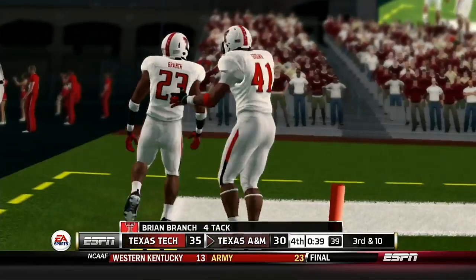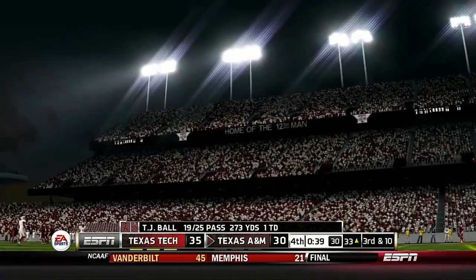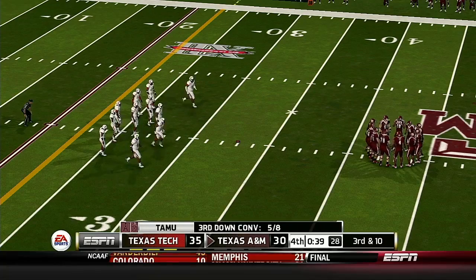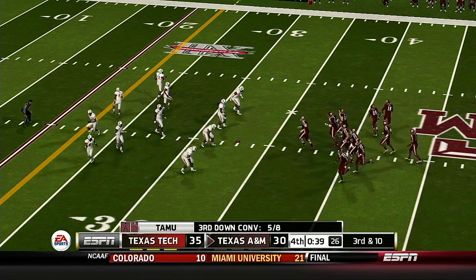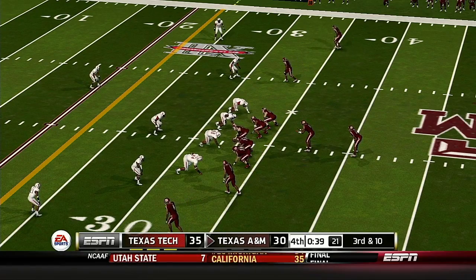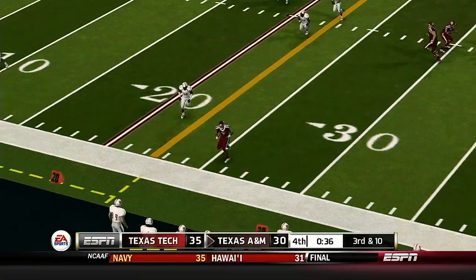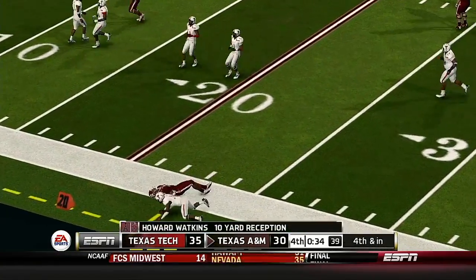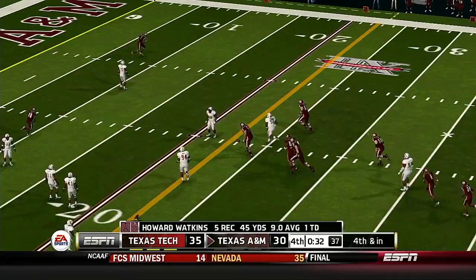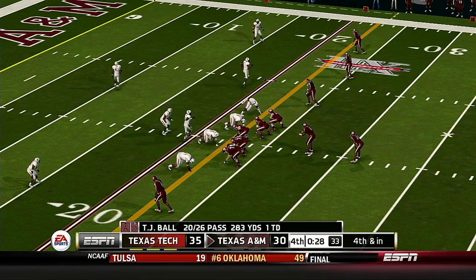Throws incomplete. Brad, I just think this quarterback's got to do a much better job of being able to read that defense and make quicker decisions. And especially when the defense starts to get pressure, you've got to either get rid of that football or check it down or take off and run with it. And a quick throw. Well, a lot of frustration by that offense, but you've got to give the defense credit for coming up with a stop in this quarter in a game this close.